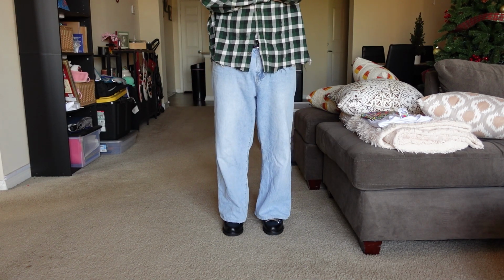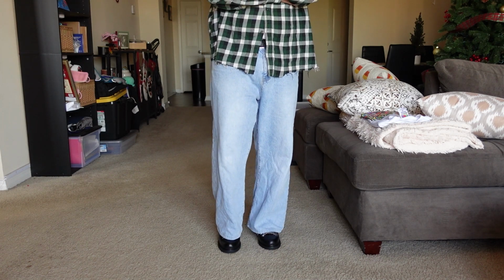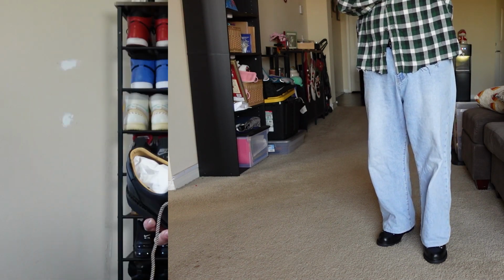Overall, I feel like these are super clean, very nice. They're not gonna break the budget, and it's a good trial run. I can definitely see me giving these a few wears, and then at some point in the future pulling the trigger on an actual pair of good Danner boots, or even Polo hiking boots, something along the lines of that. So that is going to do it today.